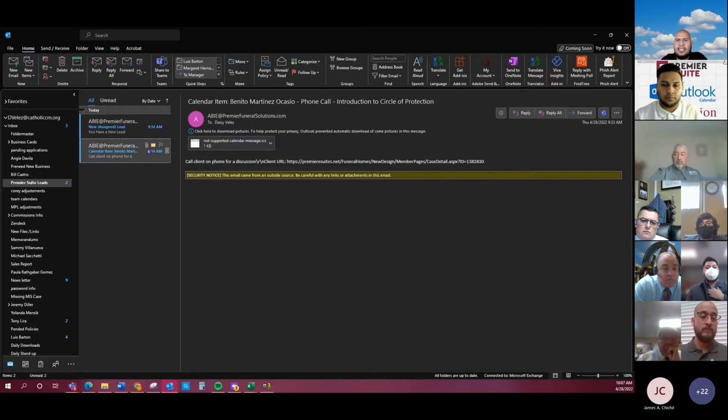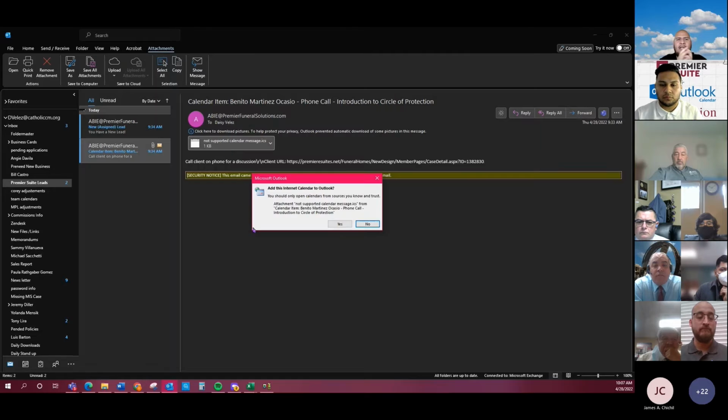So this is the second email that you should be receiving. You can tell the difference because of the name. It says calendar item, it has the name of the patron, it has the action, and the type of appointment or action that is subject to this calendar item. So this is how we can tell which is the calendar item. It also has the attachment. The calendar invite is going to be the attachment here, which we will need to double click.